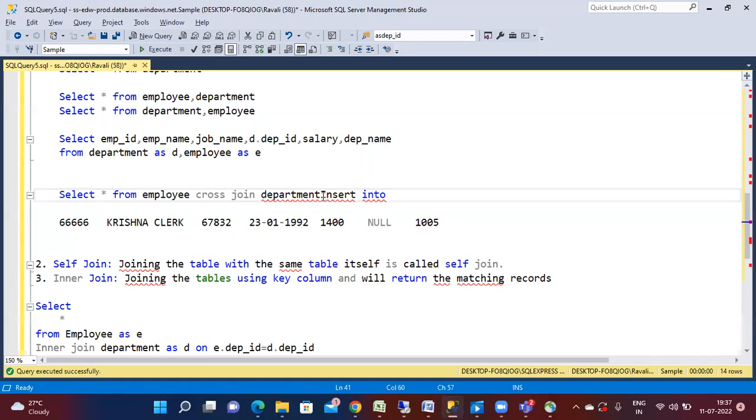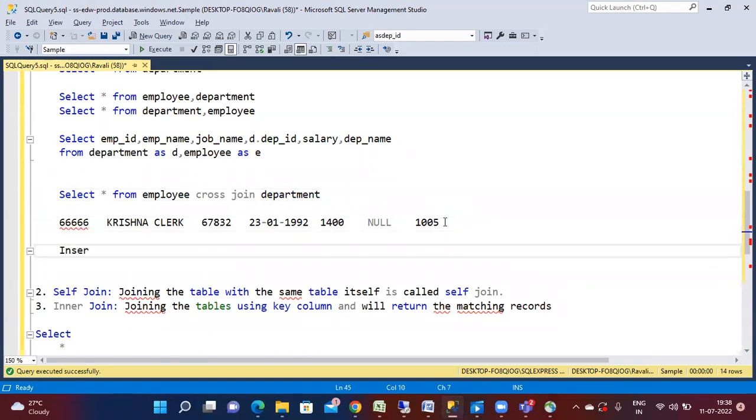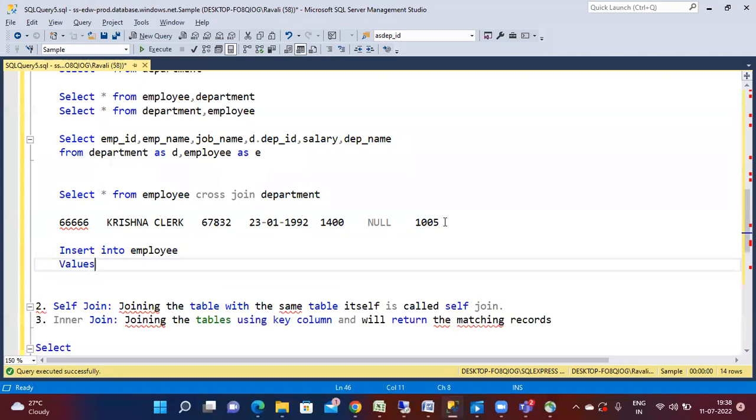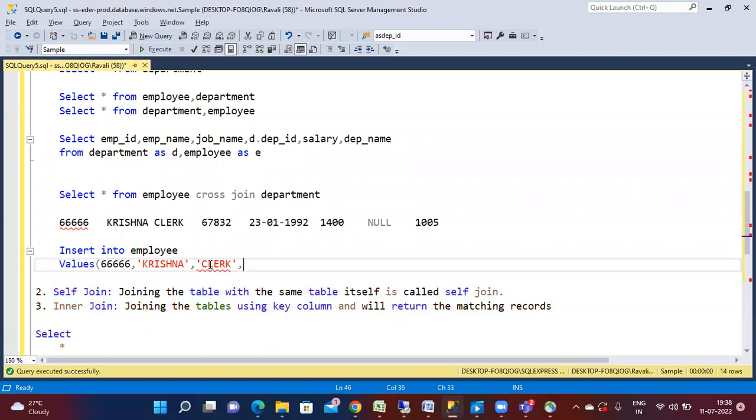Insert into employee values: employee ID, employee name, comma, clerk, comma, manager ID, comma, 1992-01-23 hire date, comma, 1400 is the salary, null is the commission, and 1005 is the department.